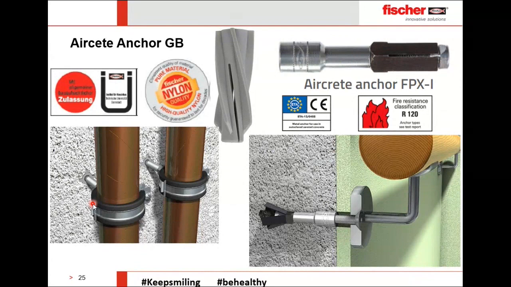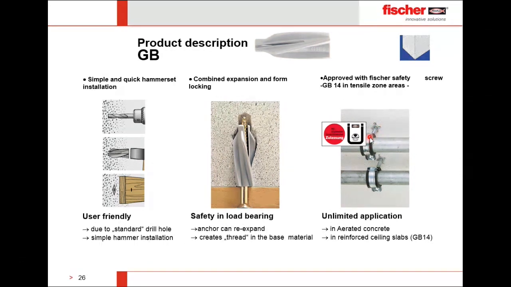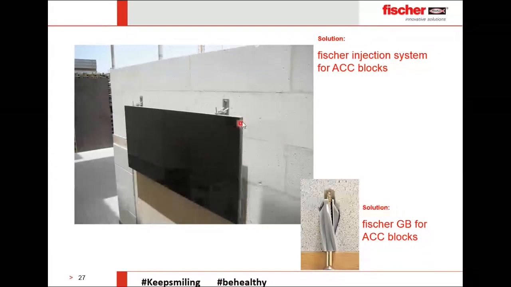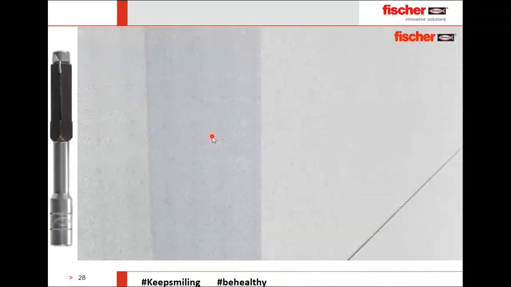For the GB anchor installation, there are only three steps: make a hole with your drill machine, insert the nylon anchor, then insert the screw. For MEP applications, a special screw is available — not a standard ST screw — which comes with a threaded rod so you can fix directly to a clamp. A real-life application from the Middle East shows marble cladding fixed to an aerated concrete block using this anchor.